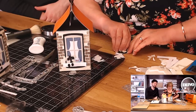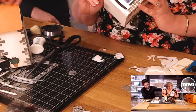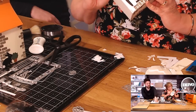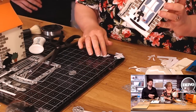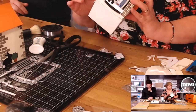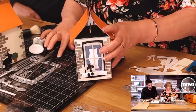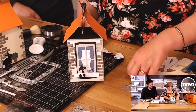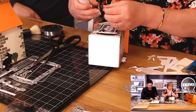This is awesome. I love this project. You could have like a little spotlight or something, or lights in the garden. You go as mad as you want. You can do a nice little garden or something on the front. So he's just creeping around the corner there. But what is he after? He's after the plants. You've got two plant pots that you can use here.